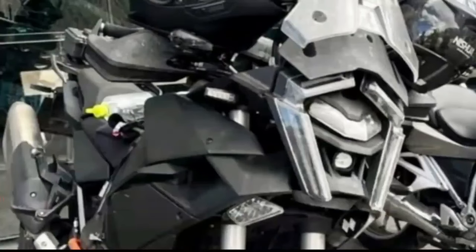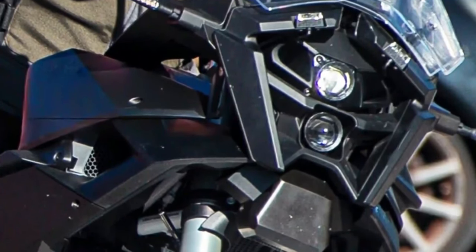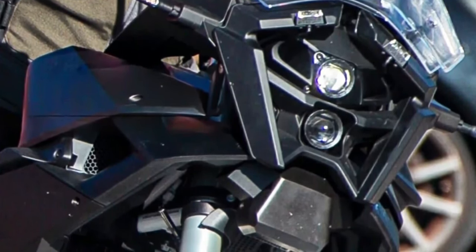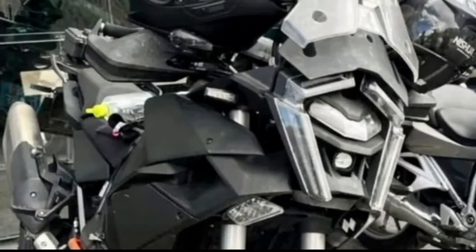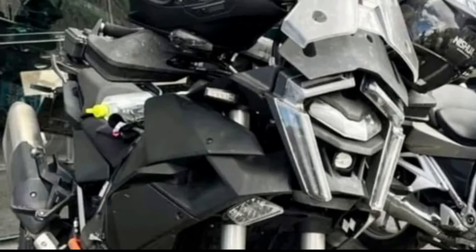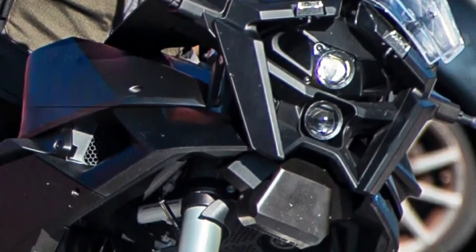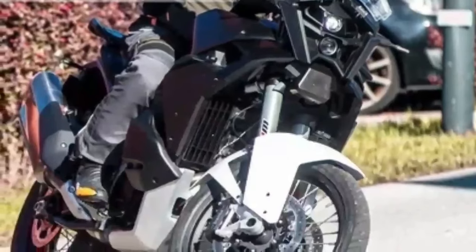It's shaping up to be a pretty interesting year for big-bore adventure bike news as we head into the weeks before Euro manufacturers typically release their new machines. Ben Purvis over at Bike Social says he's found evidence that KTM is working on a 1390 V-twin, presumably to be launched soon. The information comes from poking around KTM's parts ordering system and finding references to a new 1390 engine.